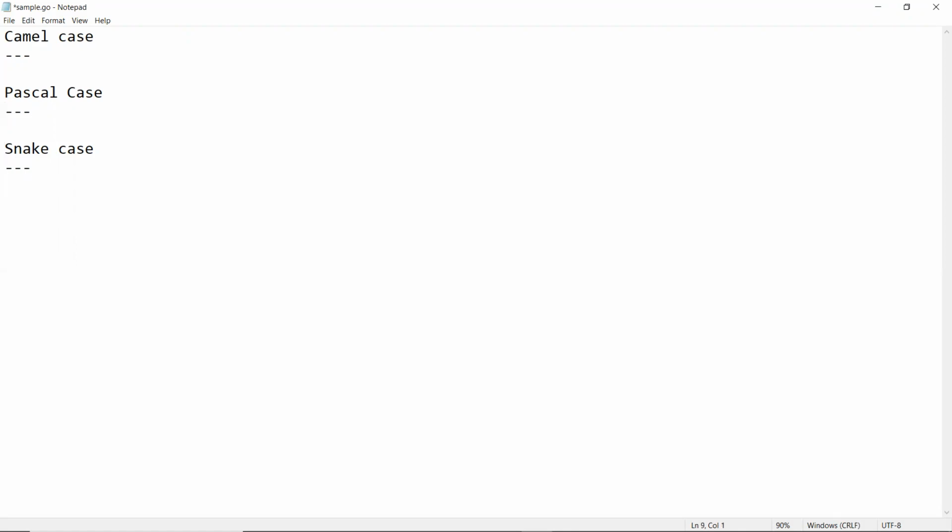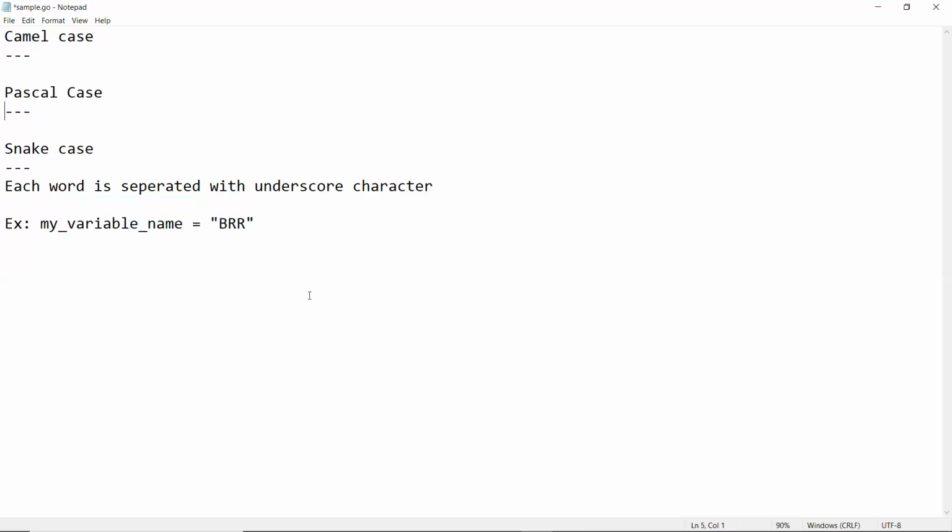For example, my_variable_name equal to BRR. So it has different words here, but they are joined with underscores, and this is snake notation.